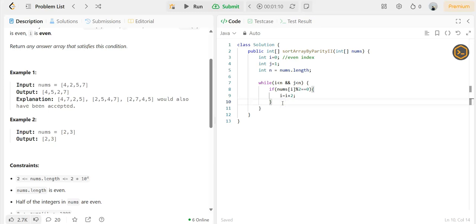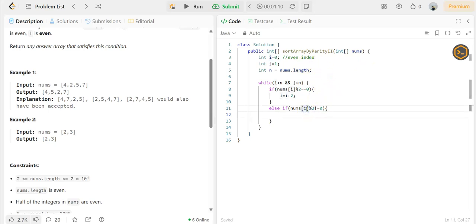Similarly, else if nums of i mod 2 is not equal to 0, if it is odd, you have to shift it to the next odd index, right?